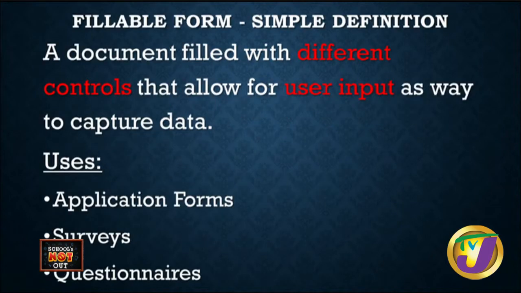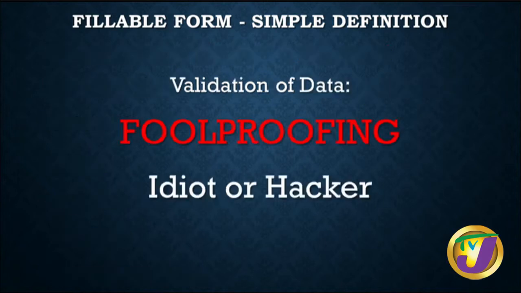All right? So what are fillable forms? Essentially what they are is any kind of form that allows you some kind of data capture. Of course, I said before, the difference is that you are able now to do it electronically. You'll type using your keyboard, etc. You use a mouse to move around it instead of using an actual printed hard copy document or hard copy sheet. And you can use them for application forms, surveys, questionnaires. And we're going to look at the different controls that help you to create fillable forms.